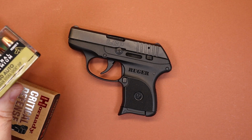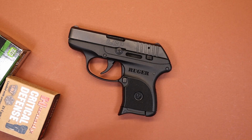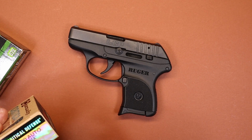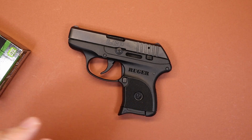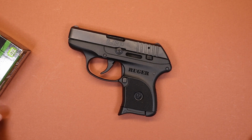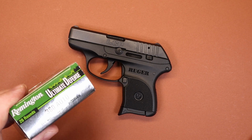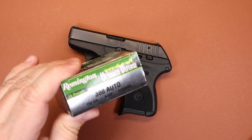So these are 90 grain Hydra-Shoks. These did really well. I've carried these in a lot of little guns and had no problems. I've got some of the Critical Defense here. This is a 90 grain Hornady round. These are pretty good. And then Remington has their Ultimate Defense. This is 102 grain. And this is the one that was the least accurate, at least for me.